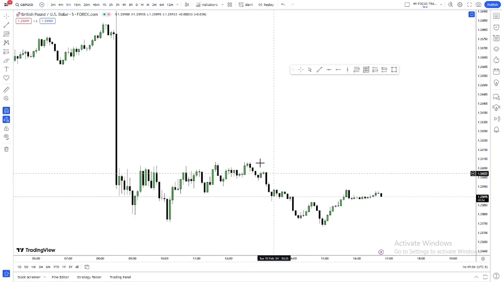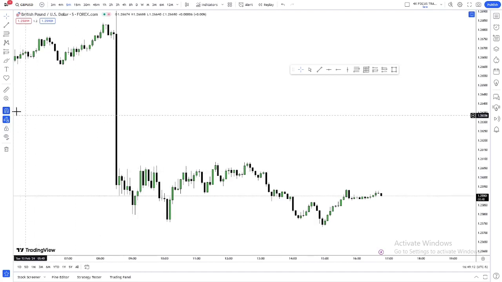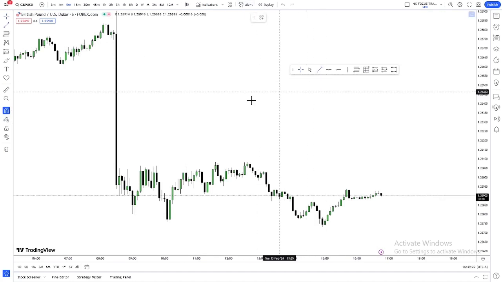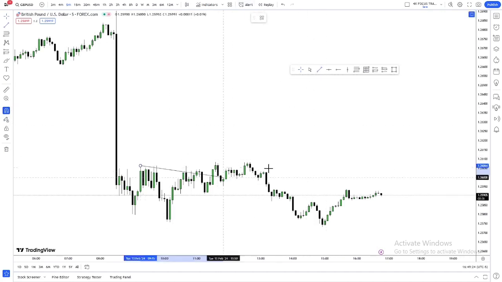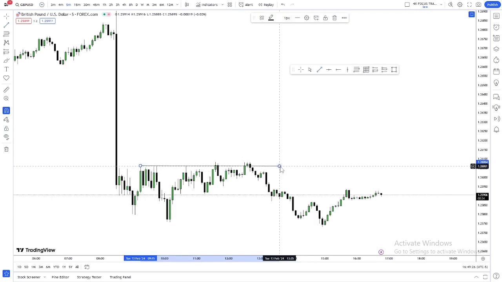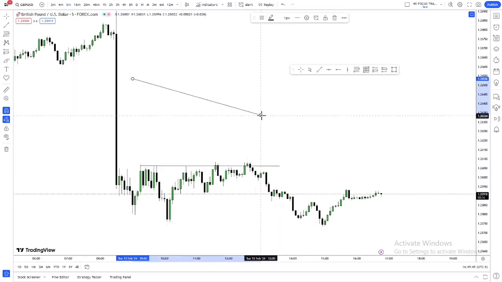Okay, now what I want you to do is this. I want you to press the escape button and make sure that your magnet tool is always on. All right, make sure it's always on, and you can take this one off. This one is for professionals, with time. This particular tool means stay in drawing mode, in the sense that if you click a tool and after you're done drawing, the tool is still active, you can draw another one and it will still be active.